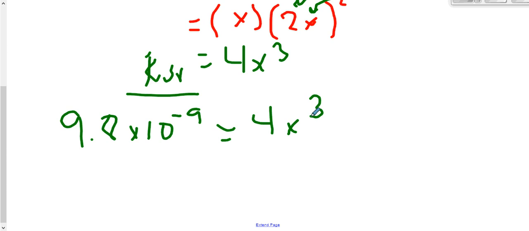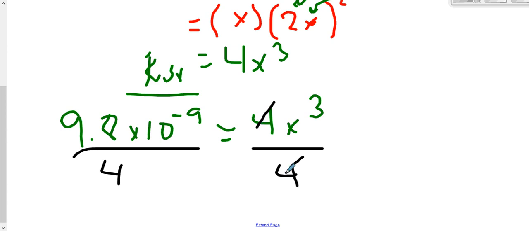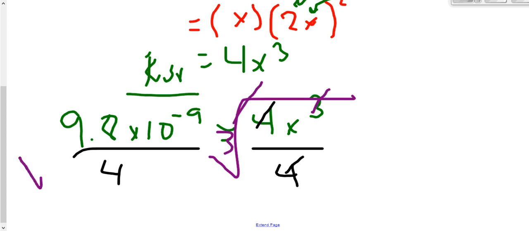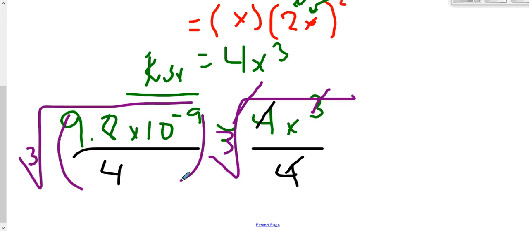What is the correct order of operations here to solve for x? Well, first you divide both sides by 4. So I'll just switch colors here. If I divide this side by 4, to keep it equal, I divide this side by 4. Now I have x cubed. And then to get x by itself, what we have to do is take the cube root. So I'll switch colors again so it doesn't get too crazy. We're going to do the cube root of this side to cancel this cube, so I have to do the cube root of this whole thing to get this side.